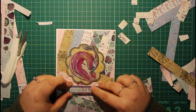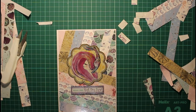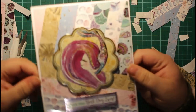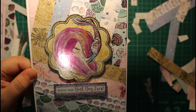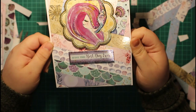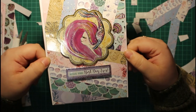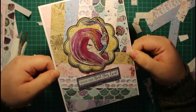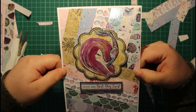Again, with a card like this and this kind of background, you might not necessarily want to cover a lot of the background that you've obviously taken the time to make. But as you can see, everything blends really nicely together. You've got that matte finish and then the shiny finish in there as well, and it just looks so nice together. I think the two paper packs really mix nicely together.